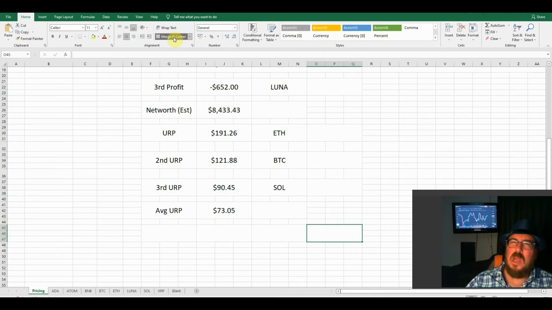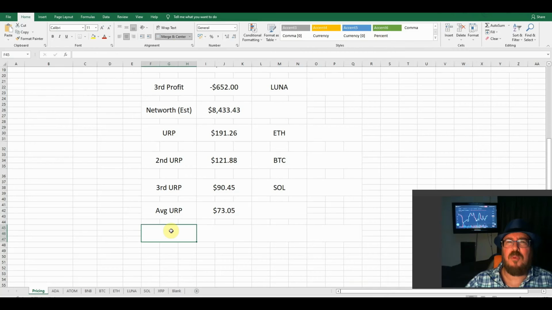And this time we're looking for the worst unrealized profit, in other words, the one that owes us the most money. Let's abbreviate that one to who owes the most money. And so we'll pop that up to size 20, center that.